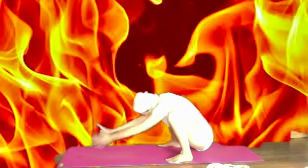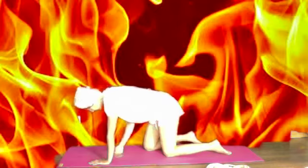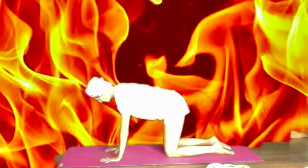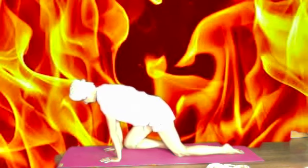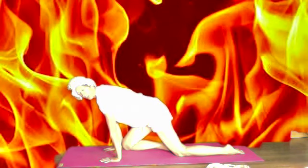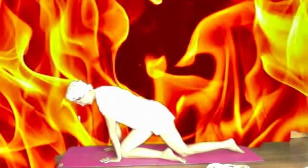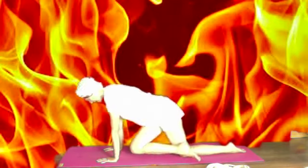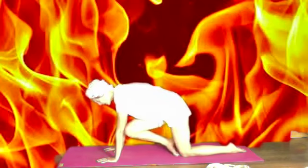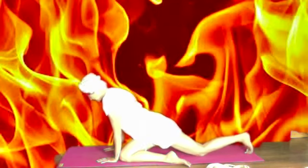And then if you can, go ahead and come into all fours. And we're going to bring our right knee behind our right. Actually, no, sorry. We're bringing our right knee behind our left. It's called a poignet. It's called a wrist in English, yes. So we're bringing that right knee behind our left wrist. And then go ahead and start to straighten that left leg out.